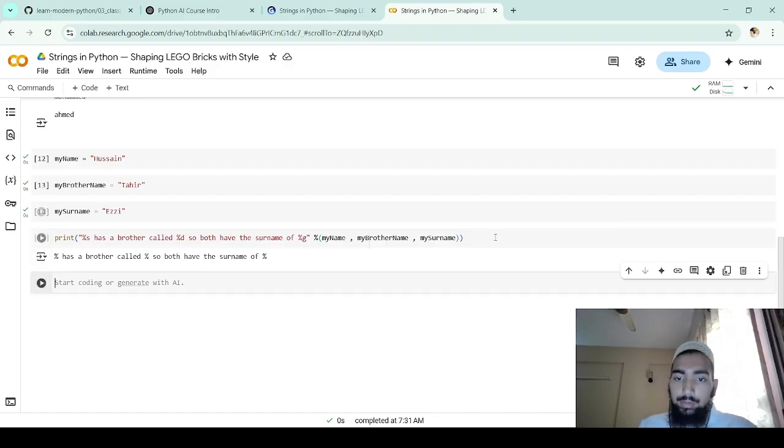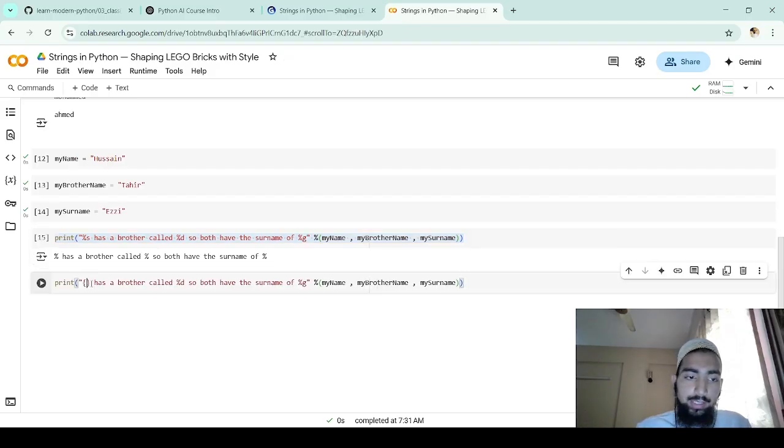Another method was that you would replace these with empty curly brackets, and instead of this percentage sign, you would write format. And that would do exactly the same.